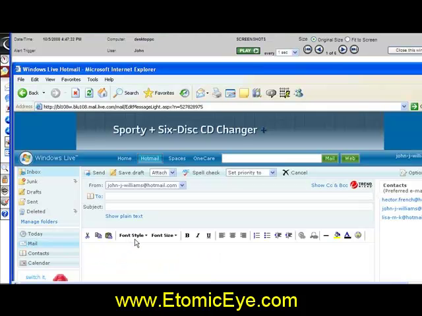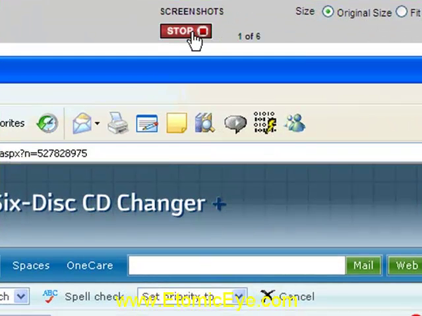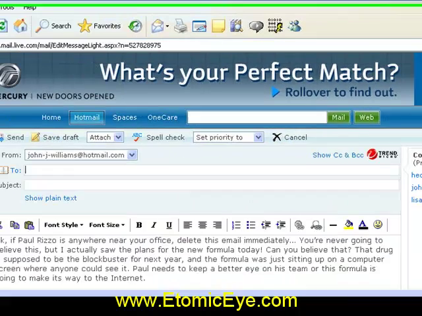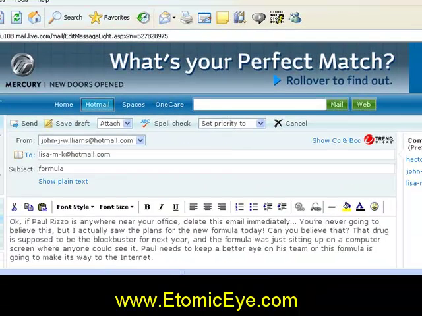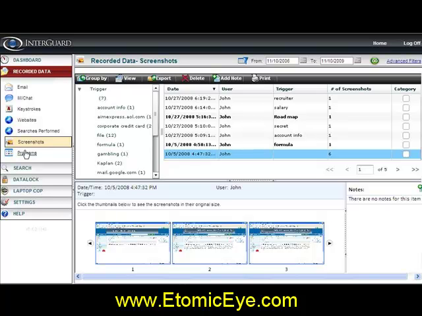So we can hit the play button here after we've clicked on the thumbnail, and it'll show us the specifics of what the person did as if we were sort of watching them on a video camera. You can see the activity as if you were sort of standing over their shoulder. And this allows you to take screenshots that are grouped by a particular trigger. So if you're only concerned, for example, when your CFO is using his accounting software because you suspect that he may be cooking the books, you can have it just take screenshots of that particular activity. That way when you go back, if you want to look at what someone did, you don't have to dig through tons of screenshots.